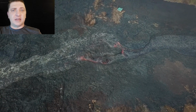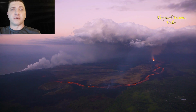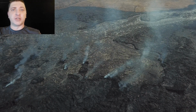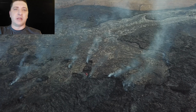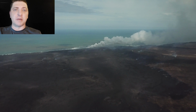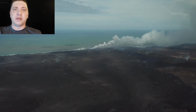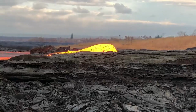As we step into July 18th, one of the things to take note of is this lava channel that is feeding the ocean entry has crusted over at the surface. It's no longer visibly moving that lava through a channel in the lower section between the Pohoiki crater and the ocean entry itself. So it's recreating that jelly donut effect that we saw in the previous ocean entry before it reset around the backside of the Pohoiki crater and Green Mountain. This is where that surface crusts over and that lava is able to move in that jelly donut layer, that still malleable molten layer of lava beneath the crusted surface, and make its way into the ocean that way.